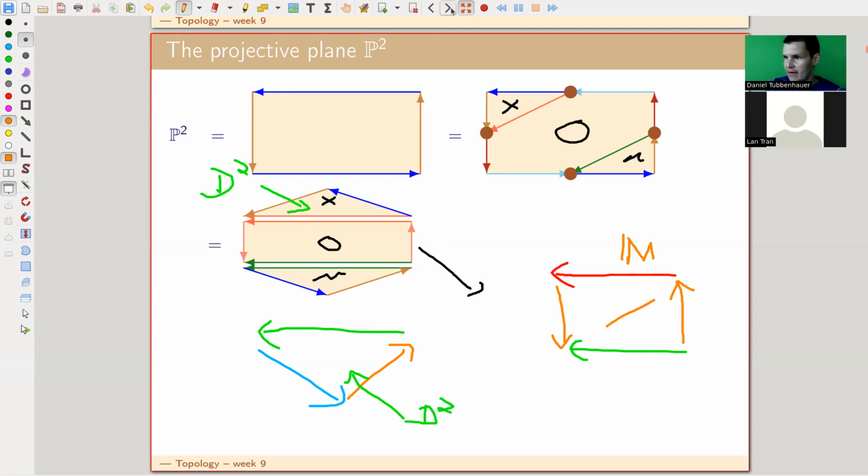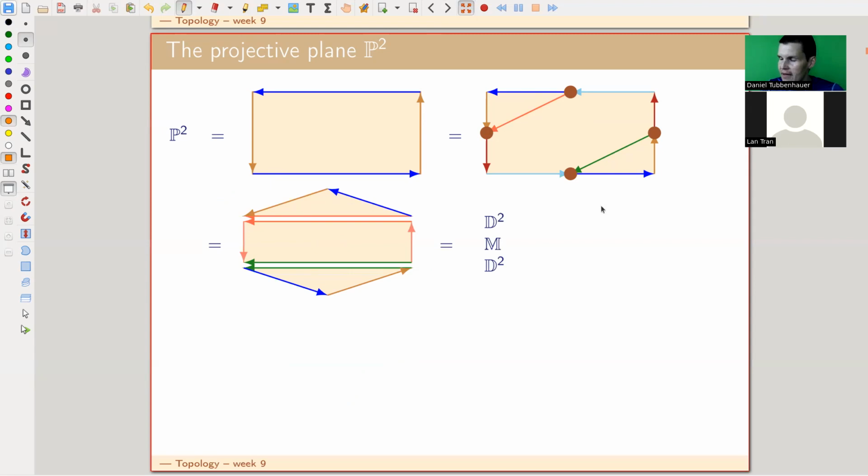So I cut the projective plane into two disks and a Möbius strip. So the projective plane, if you want another way of viewing what a projective plane is, you take a Möbius strip, it has a boundary, and you just glue a disk into the boundary. And whatever you get, really difficult to imagine, is a projective plane. I hope that makes sense.